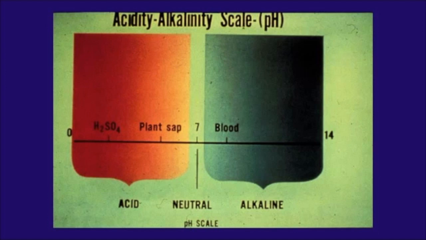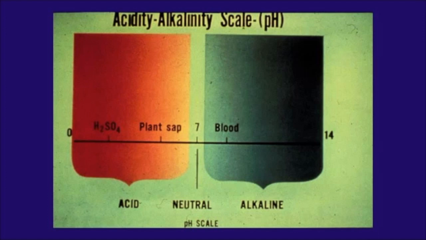Now, normally you'd think if we're going to develop a system to measure something like CEC, how many of those sites are there, the bigger the number, the more there's going to be. And normally a system works that way. However, with pH, it's just the opposite. It's an inverse scale, and as you go down the scale, you're getting more and more hydrogen. So as you go from 7 into the lower pHs like 5 and 4, that means that you've got a lot of hydrogen in the system. It's also a logarithmic scale. It's based on a factor of 10. So going from 5 to 6 to 7 is not a matter of just one number. It's a matter of 10, and then a matter of 100, and then a matter of 1,000. So it's very difficult to go up and down that scale.